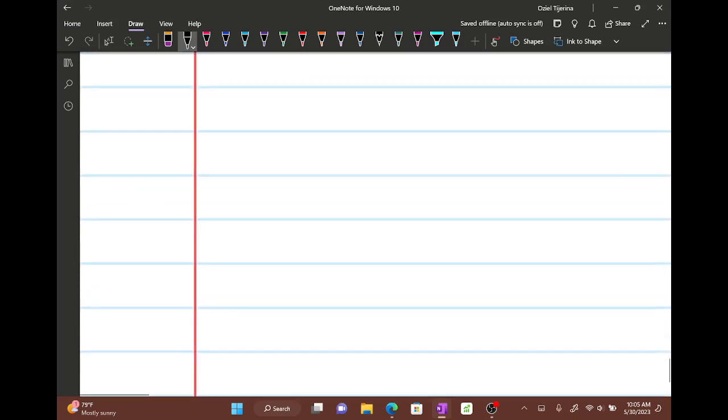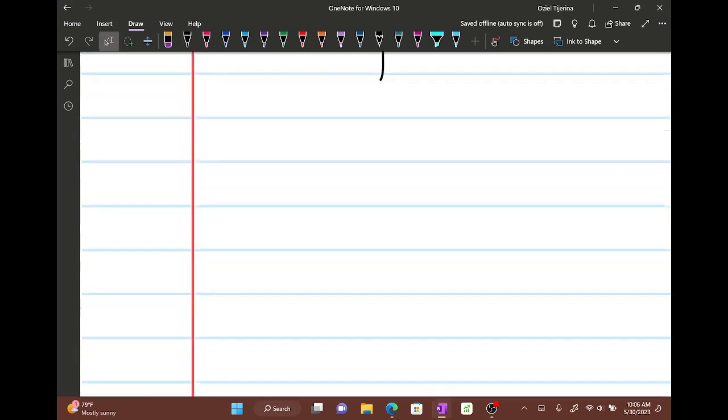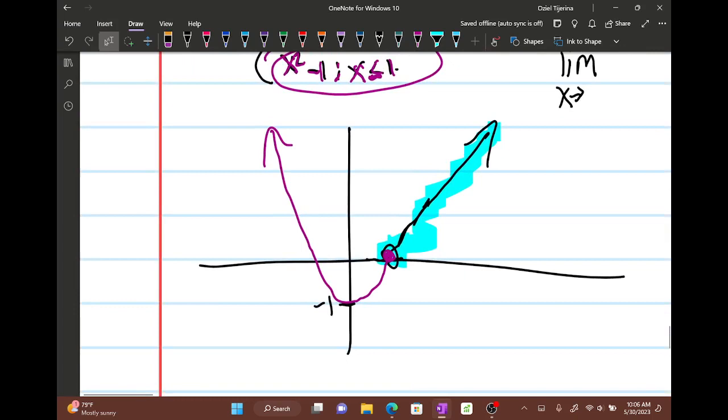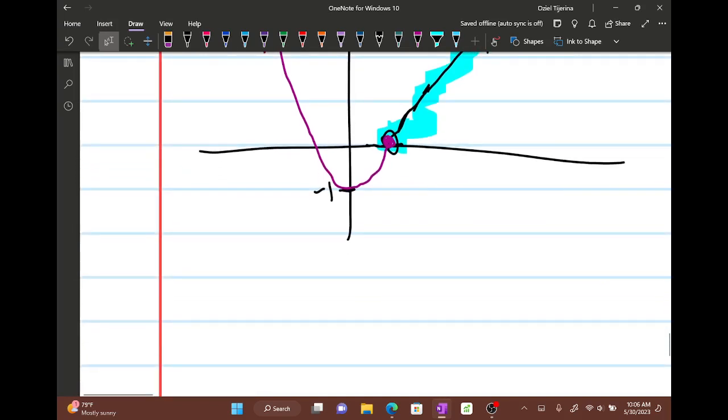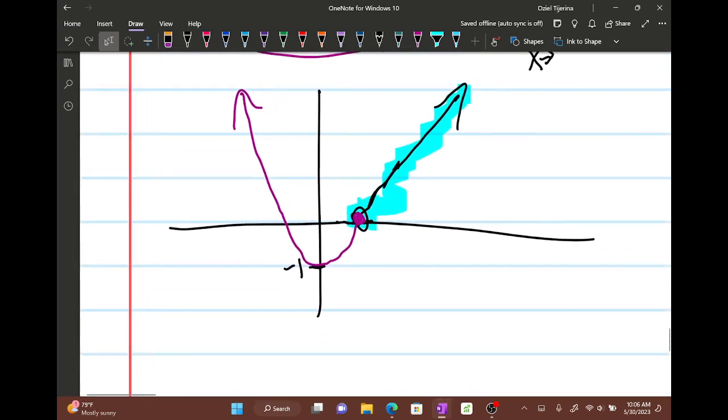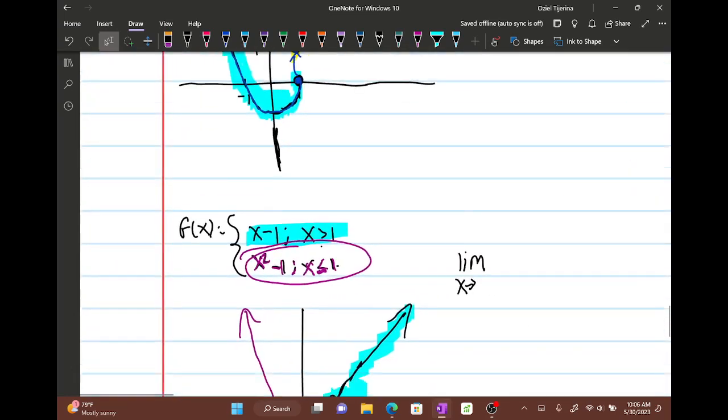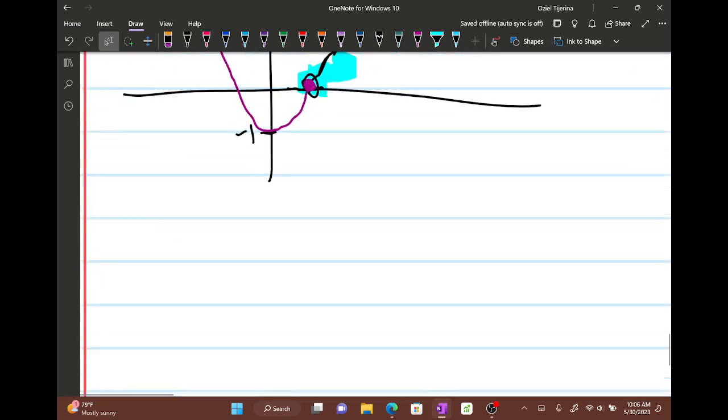Now there's one last one that I want to go over. Somebody please let me know if this is true. I'm not 100% sure. I do think that maybe there's a discontinuity here, but then again, I am not sure. I think it's removable discontinuity, but I'm not 100% sure.